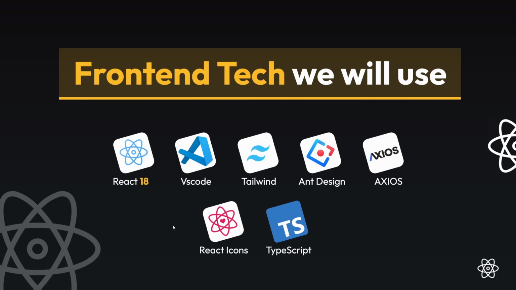I will of course use Visual Studio Code, but feel free to use whatever you feel comfortable with. So we'll use Tailwind for styling and occasionally some CSS. We'll also use Ant Design as a UI library to avoid styling everything, which is a nightmare, obviously. We'll also use Axios. I felt I should mention this one since most people will tend to use Fetch API. Although Fetch is fine, Axios will make a lot of things easier for you.